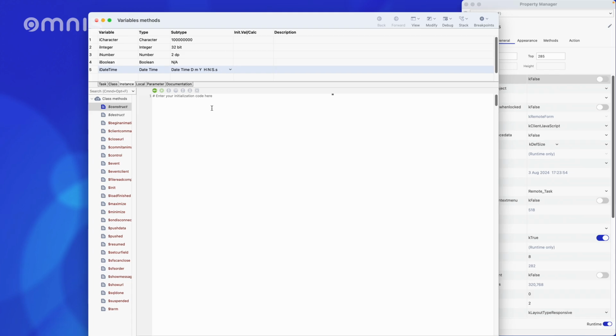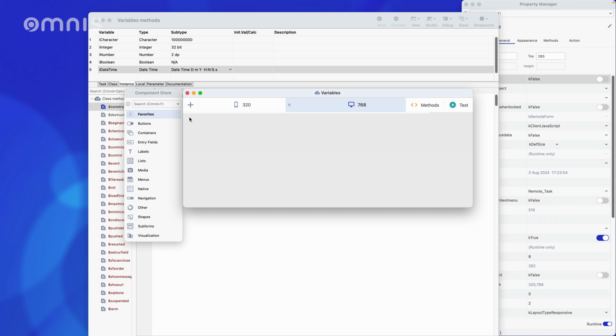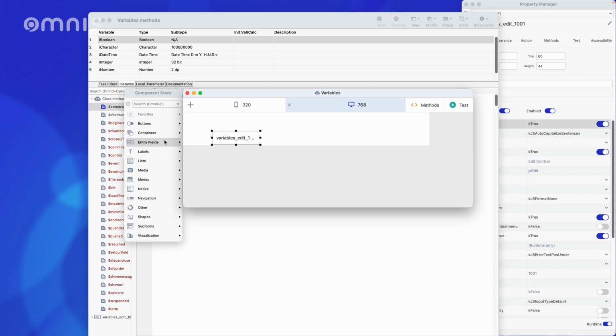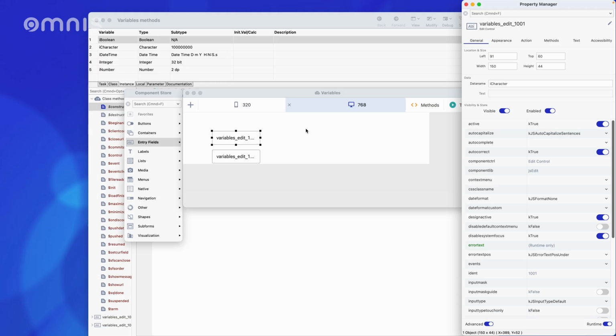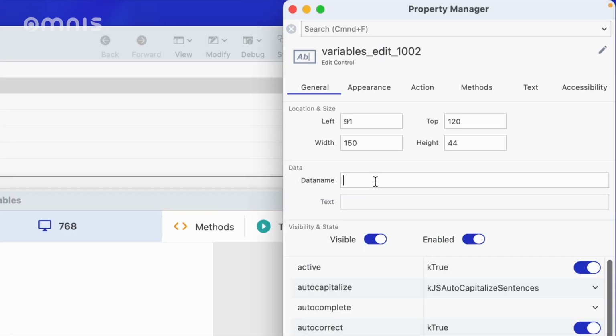Alright, that was a lot of text again. I would suggest we now take a look at this in our new remote form. I don't need to define the variables for this, as we've just done this while we learned about the variable types. So let's go to the design editor. By the way, from the method editor, you can access the design editor of the remote form by pressing F3. I'm going to drag 2 entry fields in here. And to demonstrate how it works, I'll link the first field here to the character variable, and the second field to the integer variable.